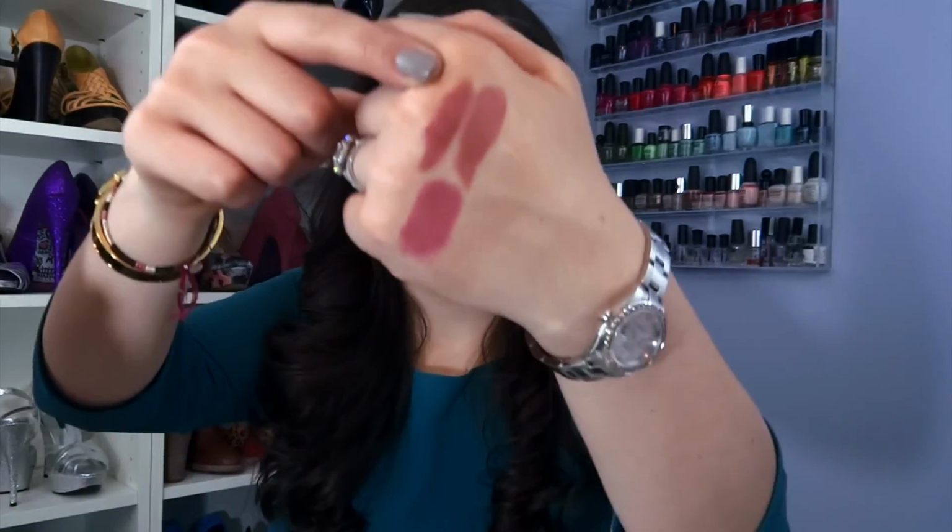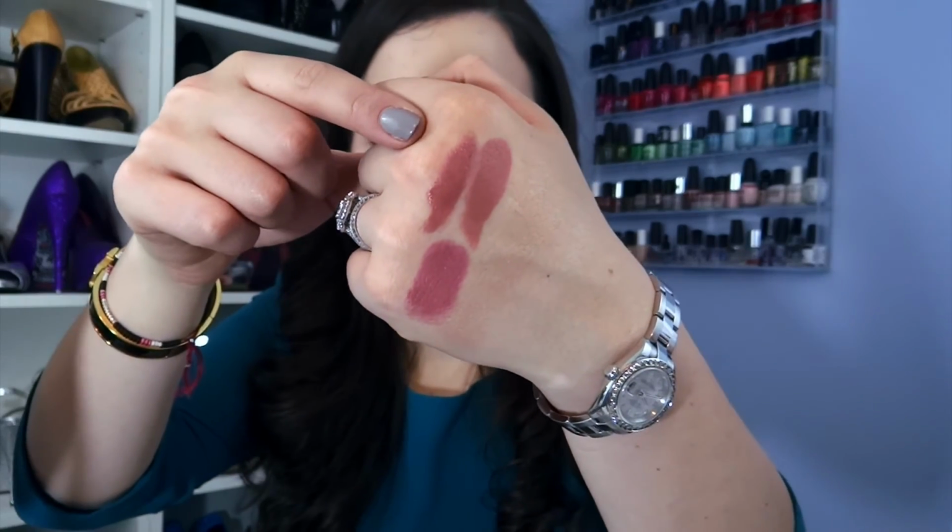One last lip product I want to share with you guys. This is Midimauve by MAC. It is one of my all-time favorites and has been a huge favorite of this past month. Let me swatch it for you guys real quick. This is Midimauve right here, and you can see it next to Barbara and next to Lovecraft. It's such a pretty tone. It will really change depending on what lip liner you put underneath it, so it's very versatile. You can do a lot with it. I've been reaching for it so much this past month. So Midimauve by MAC is my last lip favorite.